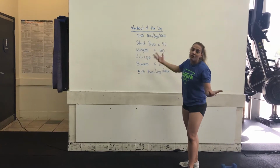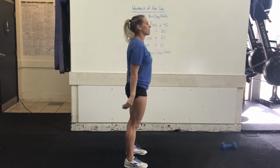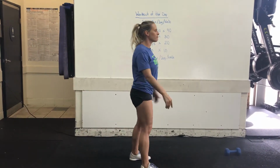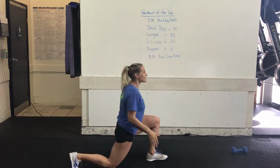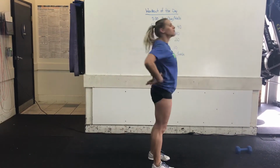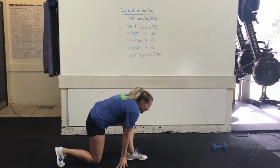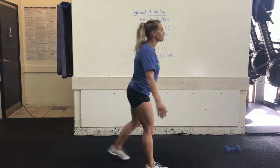After the strict press, it's lunges. So lunges, you wanna stand shoulder width apart, and I'm going to have you guys today lunge backwards. So you're gonna take a step back, knee to the ground, and stand back up. That's 1, 2. If you notice, I'm staying nice and tall. I am not falling forward, having to use my back to get up, all right? If you find that you get down to the bottom and you are having to do this, let's not go all the way down, okay? Go down as far as you can and then return.